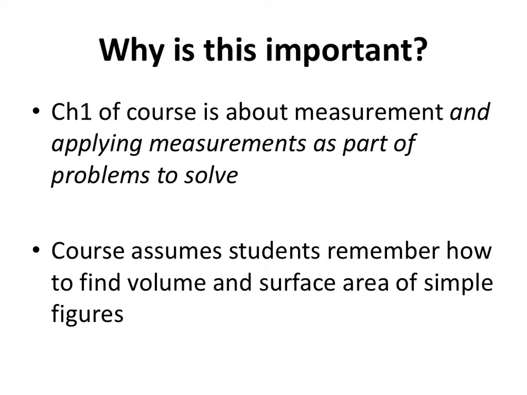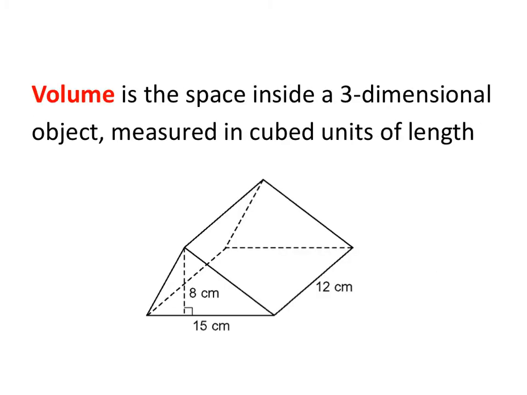different simple figures. To begin with, we remind ourselves that volume is the space inside of a three-dimensional object measured in cubed units of length. So we might talk about centimeters cubed, or we might talk about feet cubed. These would also be referred to as cubic centimeters and cubic feet.